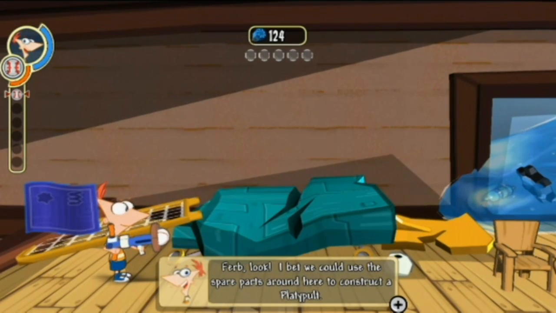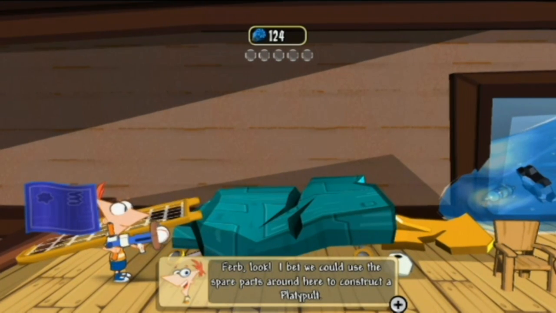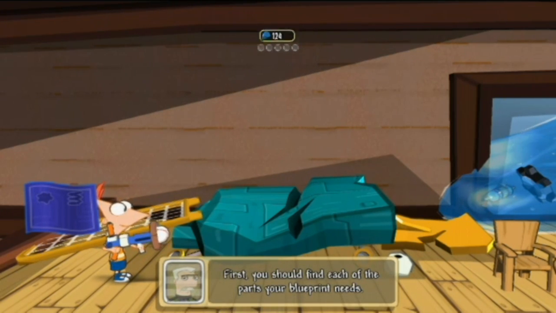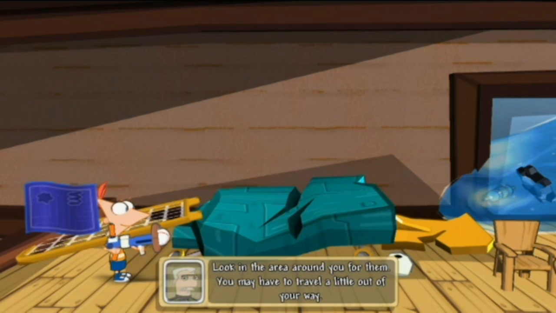Ferb, look! I bet we could use the spare parts around here to construct a platypult. First, you should find each of the parts your blueprint needs. Look in the area around you for them. You may have to travel a little out of your way.